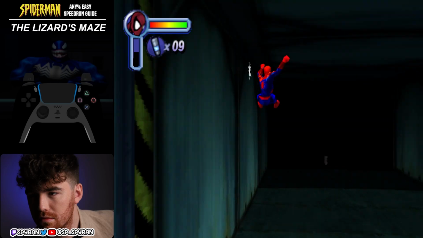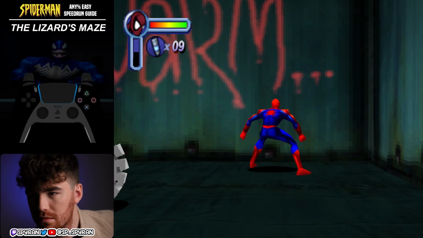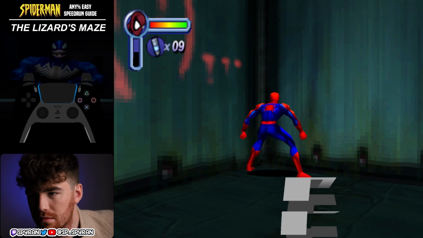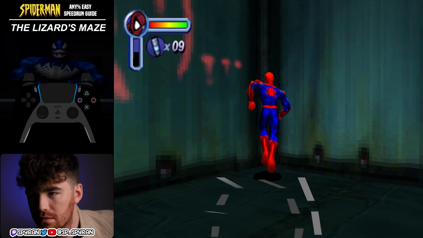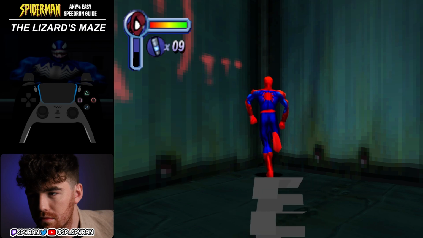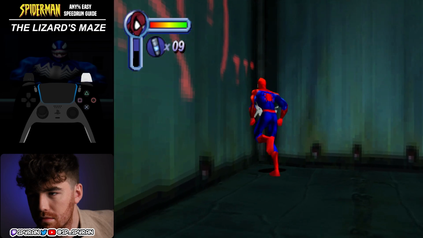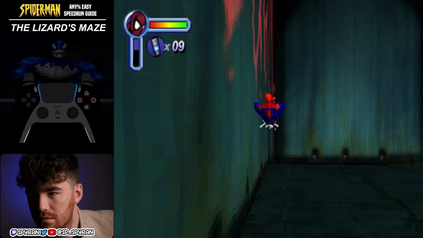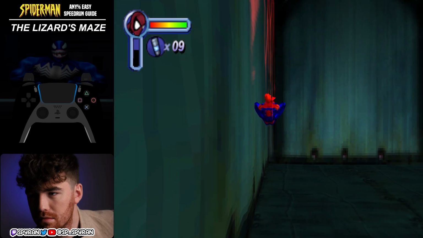Use the walls to zip along. Keep going straight forward here until you hit this dead end where it says warm on the wall. Now, this isn't a dead end because we're actually going to use this to glitch through to the end of the level. So, run at this similarly to how you did the bank skip, and then press the zip button, and you should, when done right, if I can do it here, there we go, end up halfway inside the wall. You can see he's kind of halfway inside the words on the wall and the wall itself.